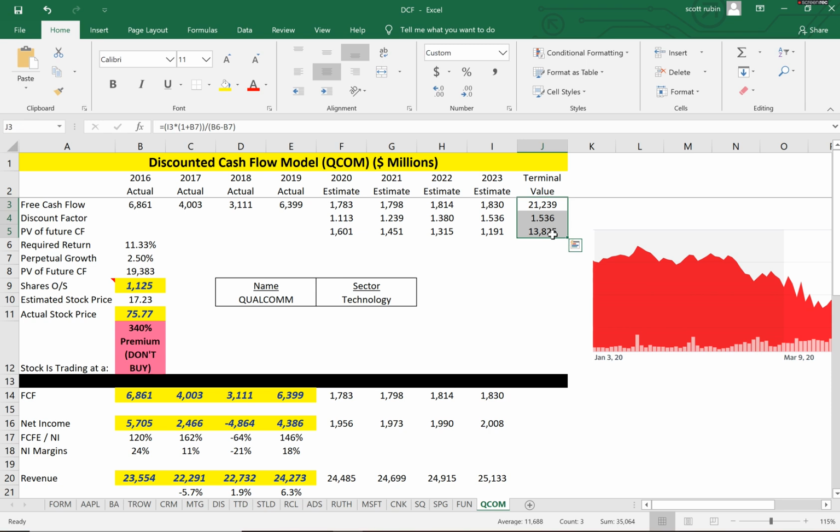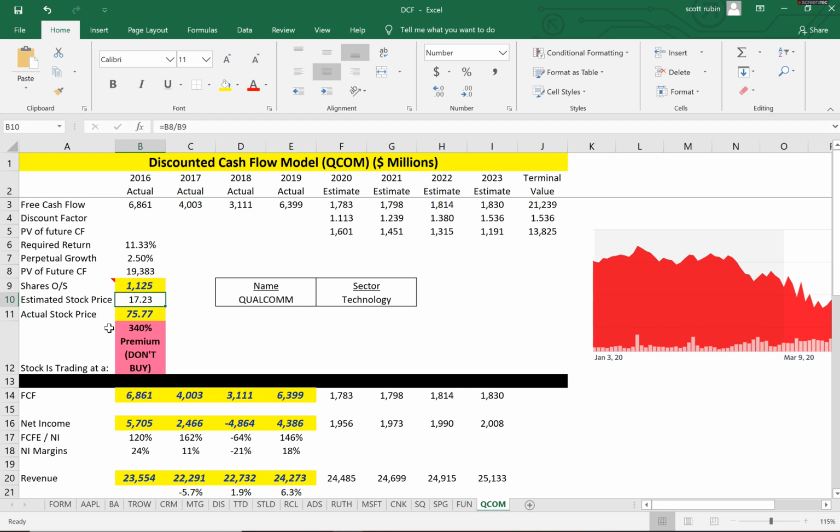And you always do a terminal value at the end. Because you could do it forever, every year you can discount, but generally what you do in these models is you get a terminal value, and that's kind of like after 2023, that's really the value of the cash flows. If you summed up all future years, $21 billion, that's as of 2023, and then if you discount it, it's 13 billion. So you can see the stock price of Qualcomm is $17 according to the discounted cash flow model.